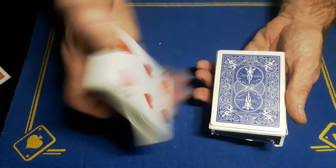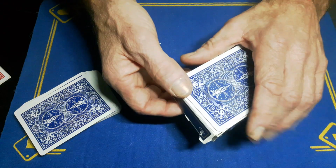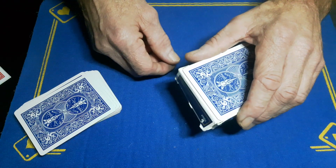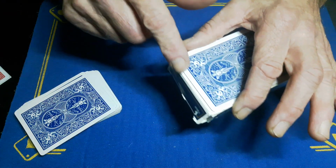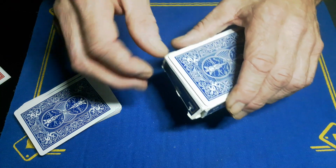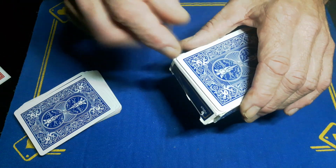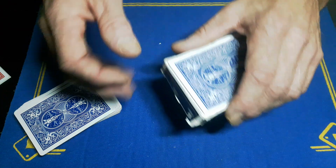Now you've deposited your gimmick on top of the deck. So now all you need to do, if you have your hands down the side like this, it will give you a bit of cover. I know a lot of you guys have got eagle eyes, you can see this is a top of the box gaff, but the fact that you've actually got a card slid under the cellophane hides the fact that there's a gaff on the top of the deck, because they do know there's a card under there.